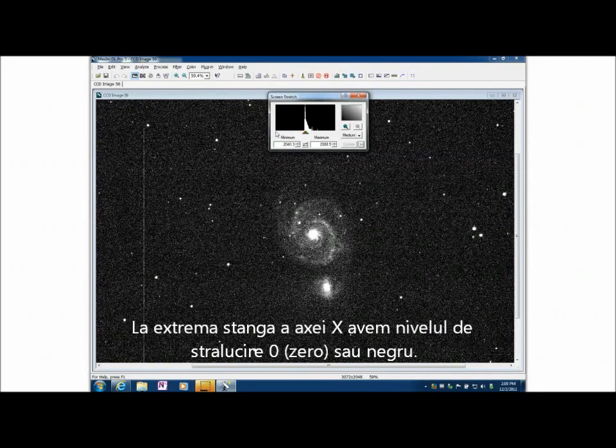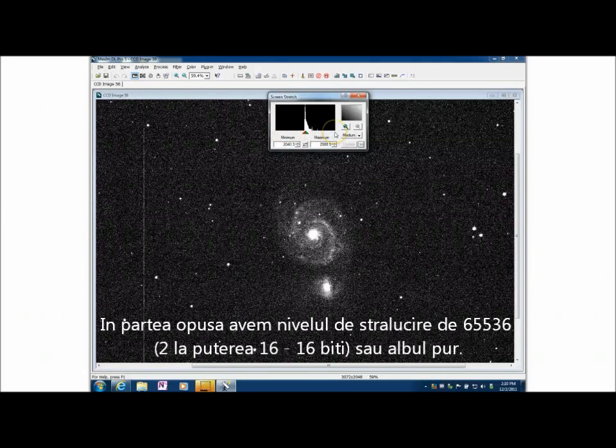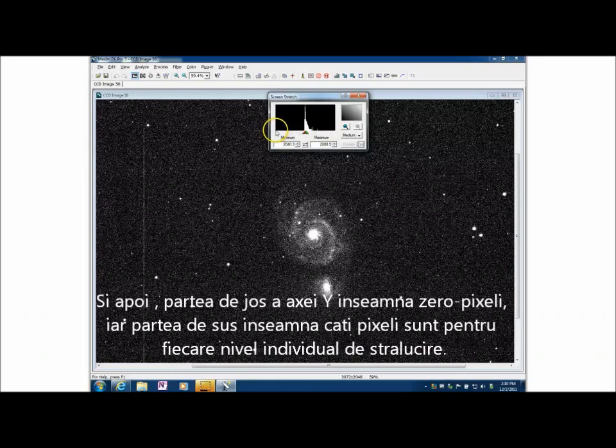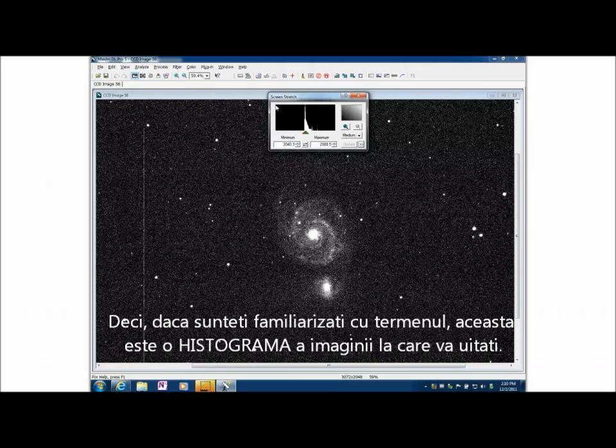On the extreme left of the x-axis are brightness levels of 0, or black. Way over to the right you have brightness levels of 65536, or pure white pixels. And then the bottom of the y-axis would be 0 pixels all the way up to however many pixels there are of any individual given color. So in a way, if you're familiar with the term, this is a histogram of the image that you're looking at.